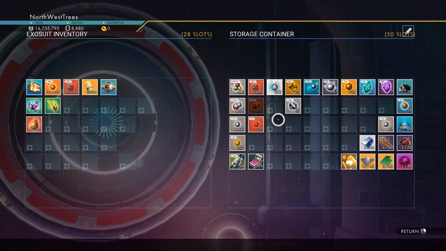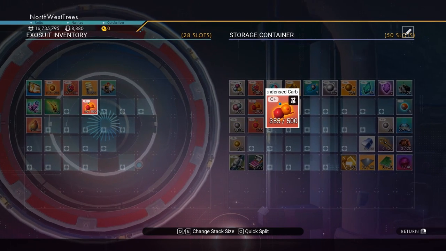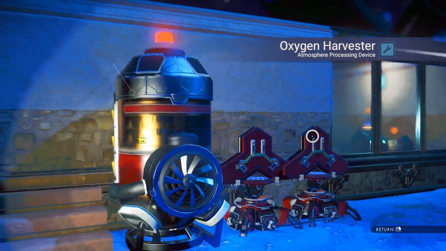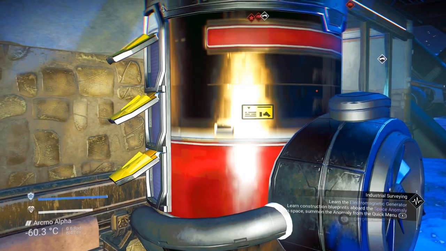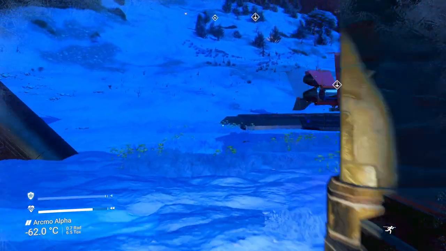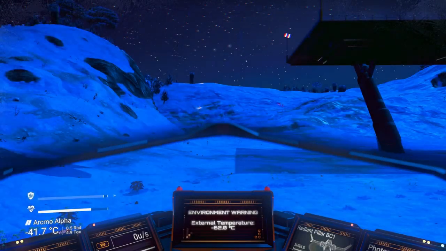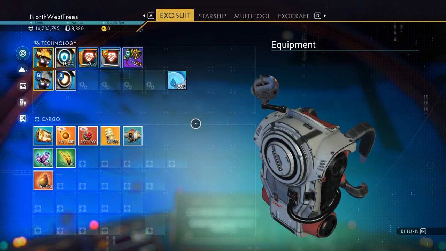All right, so I'm going to put 40 in that and recharge that oxygen harvester, and then we can get a move on. So I'm just going to put that in there, and that charges it up to 100%, and then we get 250 from that. All right. So let's go to our ship, and we will go ahead and just make sure that we have oxygen on us. Yeah, we have a fair amount.